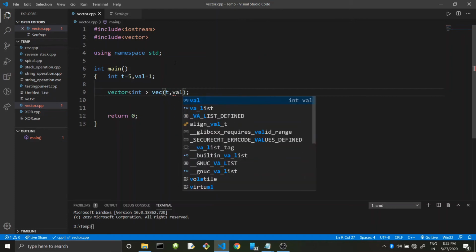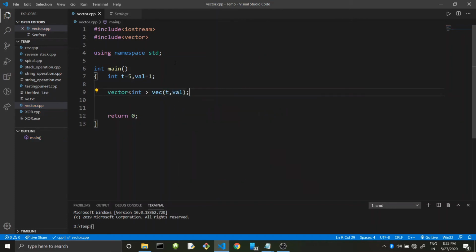So what will this do? It will make the vector like this: 1, 2, 3, 4 and 5. It will insert 5 elements, and all 5 elements are 1 because the value we have given here is 1. Okay, so this is the initialization of a vector.